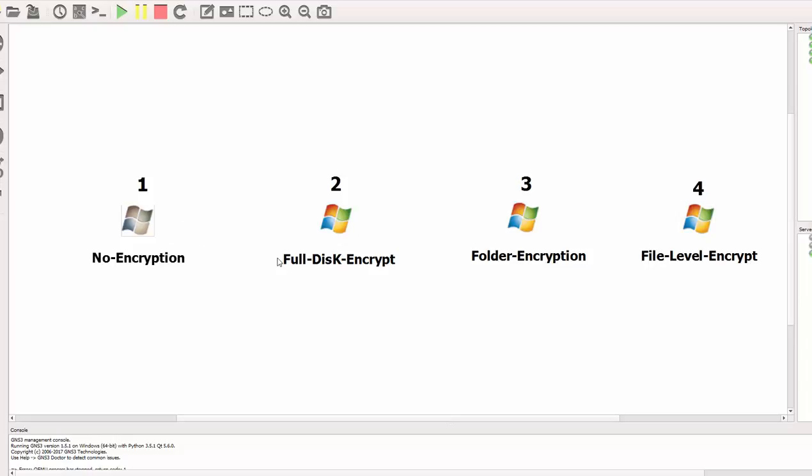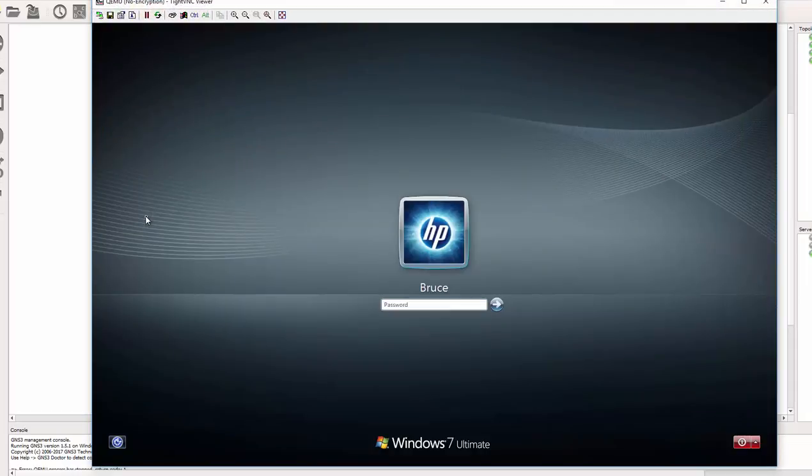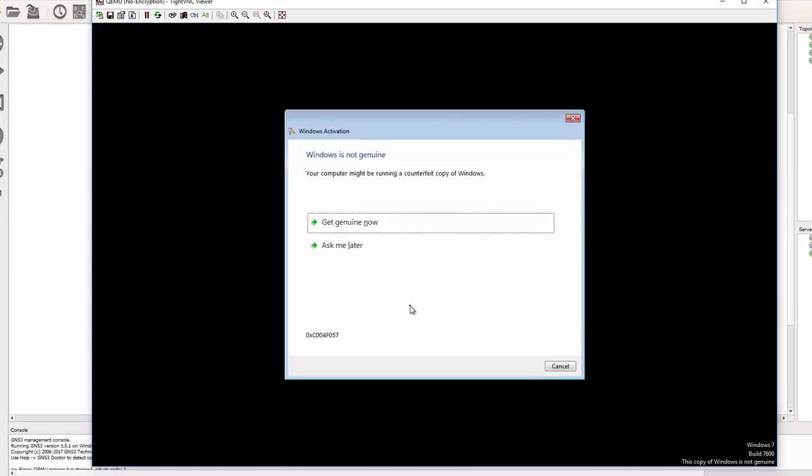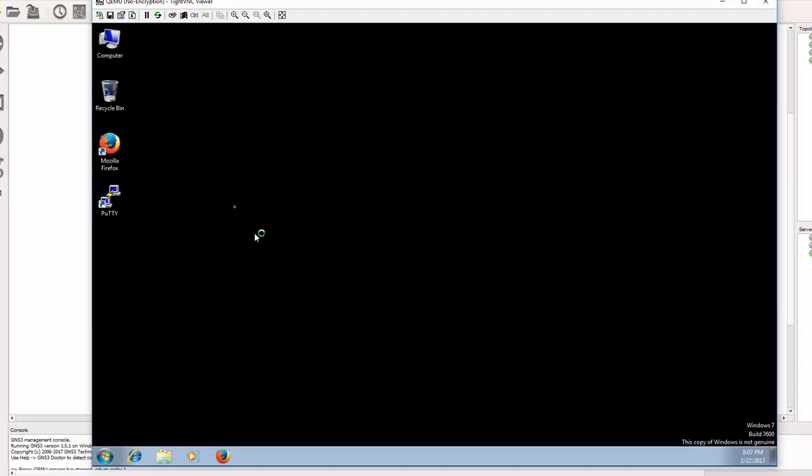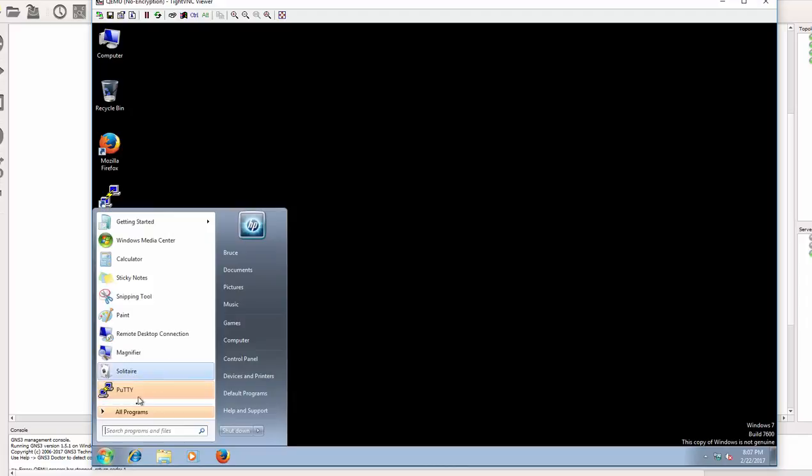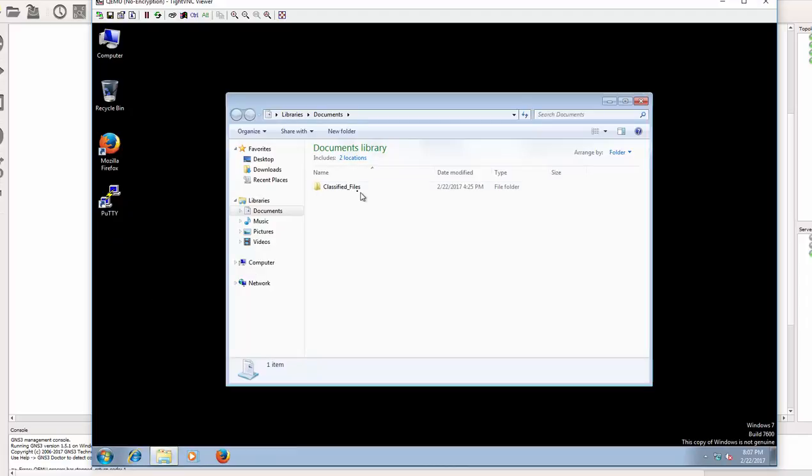So all machines are identical and they've got the same data, same users, and same system specifications. Everything is identical. So let me log into machine number 1. Okay, I'm logged in on machine number 1. So I'm logged in as Bruce. So if I go under my documents, I've got some files here. Says classified files, and then I've got secret 1, and if I go there, I've got credentials and calendar.